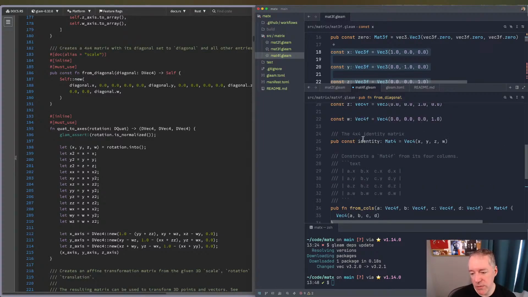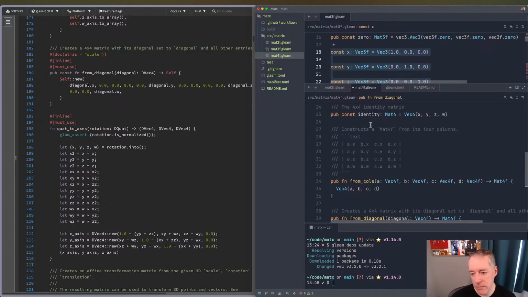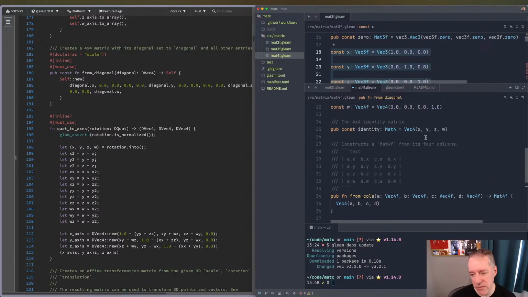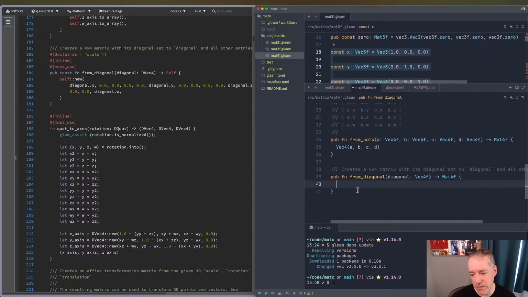Now, the other thing that we can do is just say from columns. I was going to say we could multiply, but that's going to produce a vec4. And what we want is the matrix. Okay. Well, let's just do it.